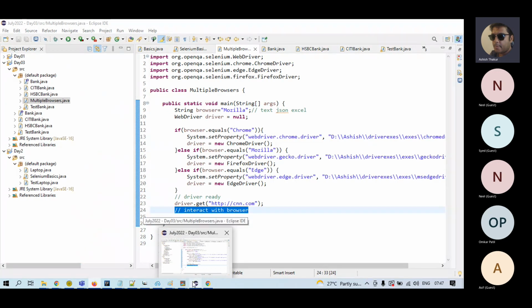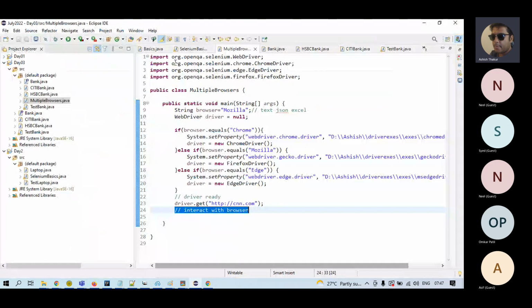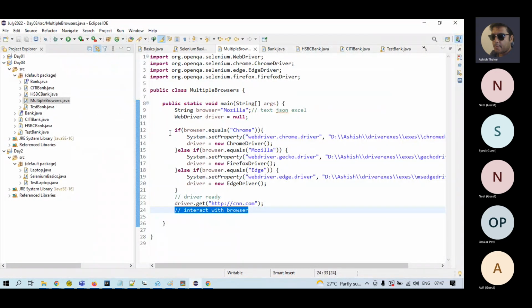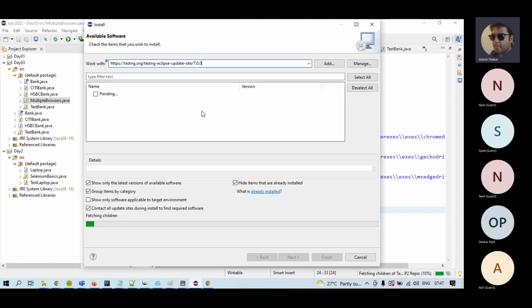So copy the URL, go to Eclipse, go to Help, Install New Software, and paste this URL, and you will get TestNG written over here. You click on this and click on next, next, next. It will get installed. You might get a small error in between.